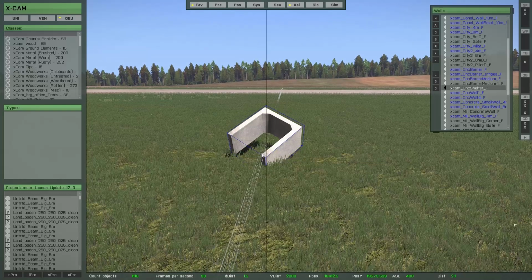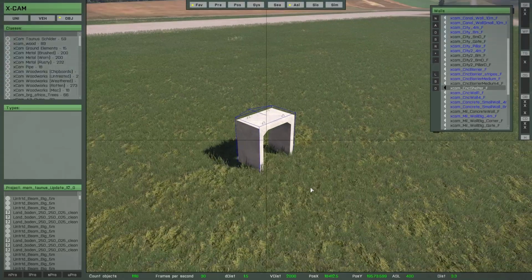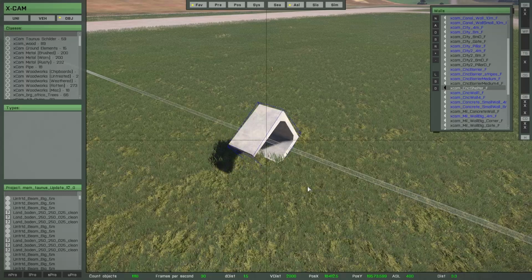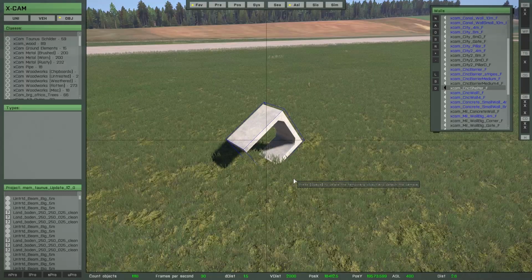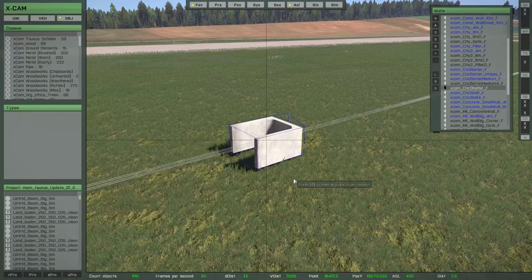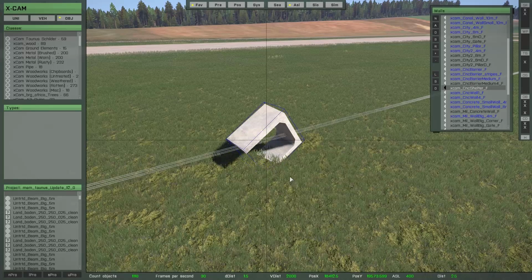It works fine. Reset. But if I change the pitch first and then change the bank, then it looks a bit strange. But anyway.